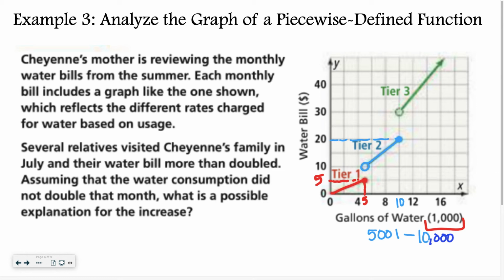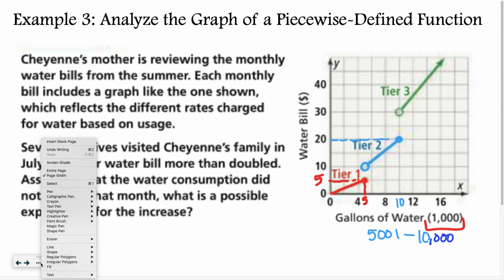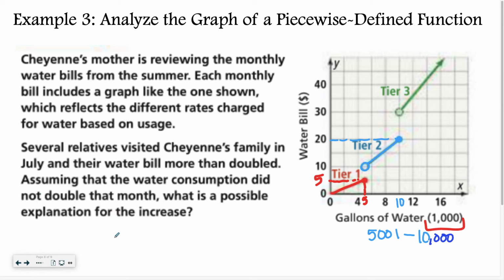If we used even more than 10,000 gallons of water, say 10,001 or more, so I'm going to say 10,001 plus, that's going to jump all the way up to $30 a month or higher. It's just going to keep increasing as we go. So you see how there are different ranges of cost. The more and more water you use, the faster and faster the water bill jumps.